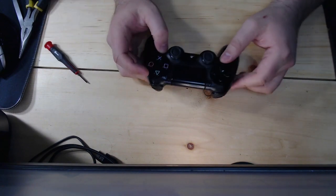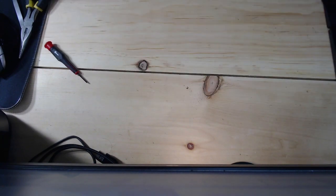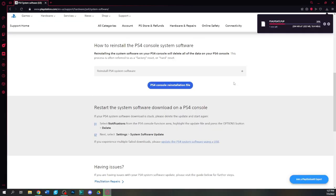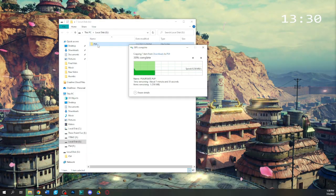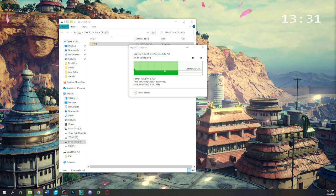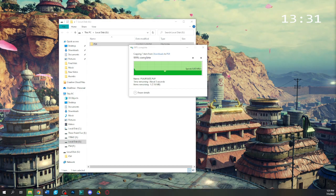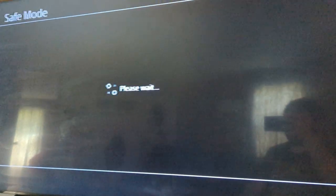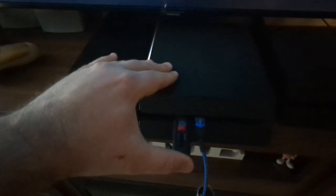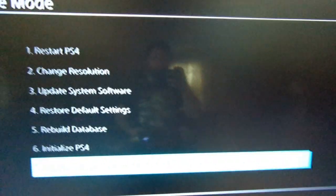But a brand new hard drive is not going to work in the system without the system software installed. Thankfully, Sony makes it pretty easy to do this yourself and get a hold of it from their website. Once you format a spare flash drive, create a PS4 folder in all caps and an update folder inside of the PS4 folder in all caps. That's where you'll want to put your PS4 update.pup file that you downloaded from Sony. Make sure your flash drive is fully inserted, so when you reboot the PS4 in safe mode, if the system recognizes your newly installed drive, you can choose to reinstall the system software.